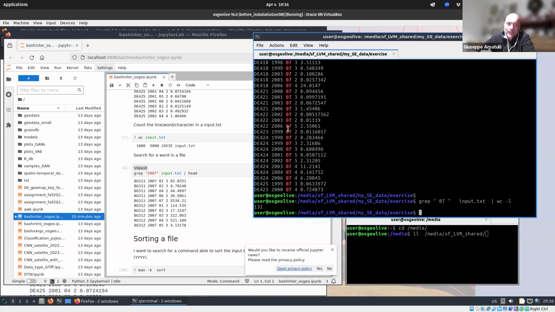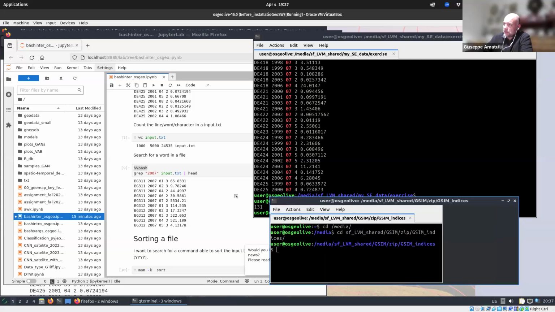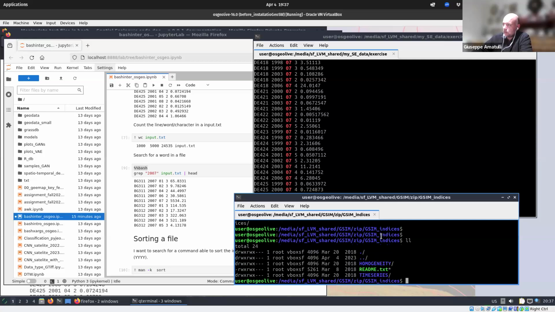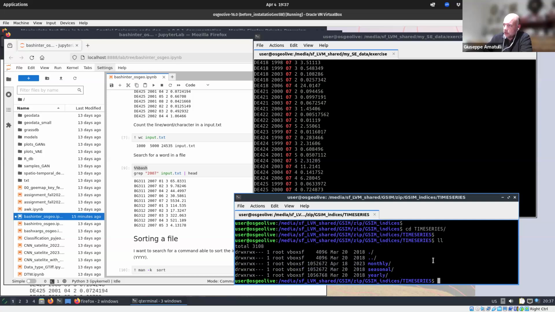So this pattern recognition is extremely important, even for big files. Just to give you an example, let me migrate into this big folder. This way you see the advantage. These are nice files that I can point you to if you want to start working, because they're going to be an exercise.